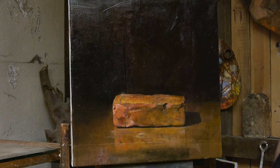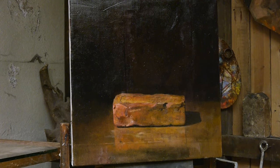So now I'm going to turn this off and keep doing my work. And next time I will zoom in so you can see what I do with the stone up close.